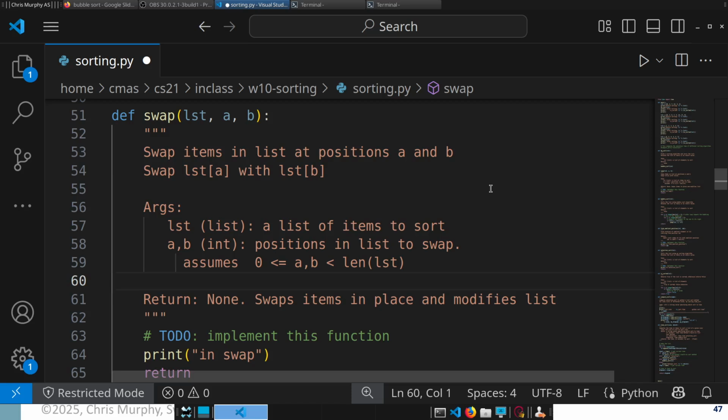We'll say something like temp equals x. So this on the board here does not work. But I can have a temporary variable that temporarily holds x. Now I can say x equals y. So I take the 9, put it in x, but I haven't lost the 5. Then I can say y equals temp.